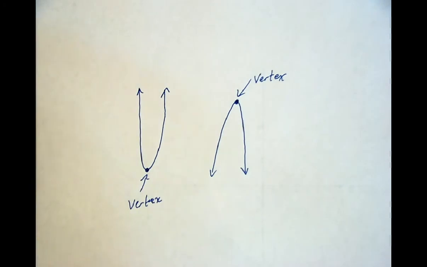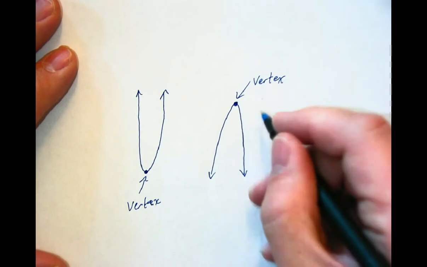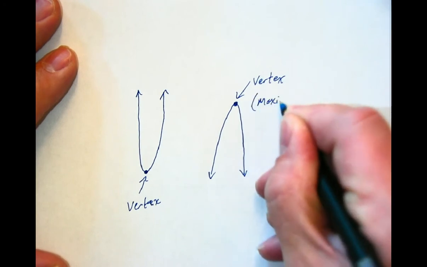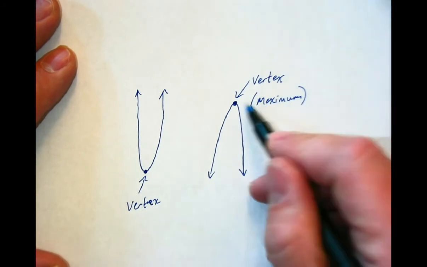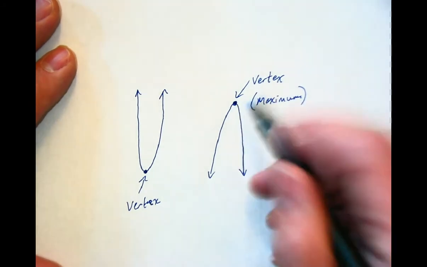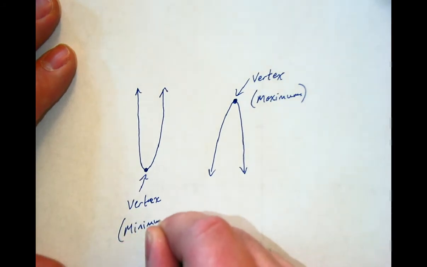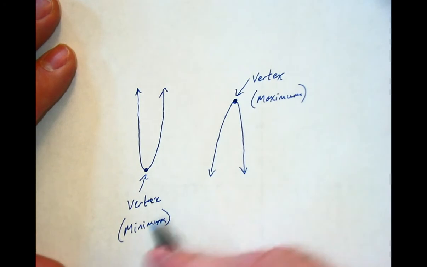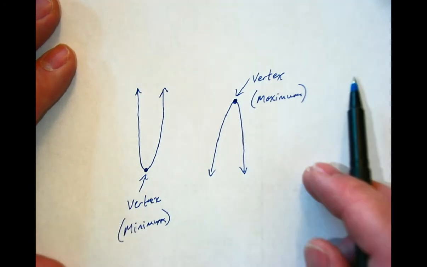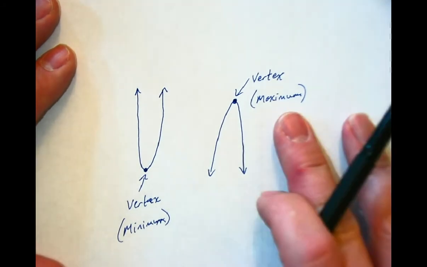Tell your neighbor. Darren, which one's this? What do you think? Maximum. How come? Because that's the highest it could ever be on that graph. Good. That's the highest point it could ever be on that graph. It's a good way of putting it. This is a minimum. It's the lowest it could be on this graph. And when we're doing story problems about graphing quadratics, we usually reference maximum and minimum, and we're really talking about the vertex. Maximum value, maximum distance, minimum time, all those things, they're referencing the vertex.